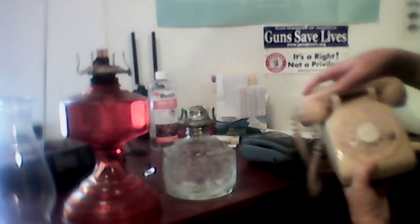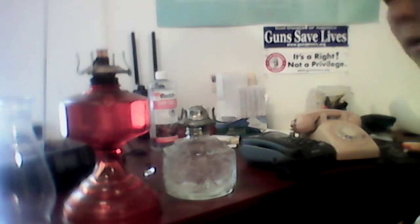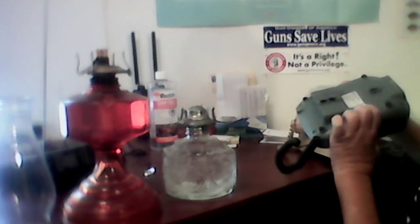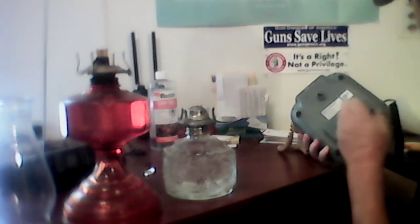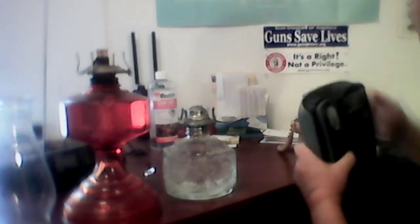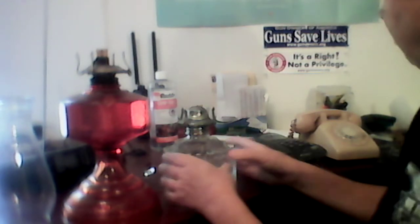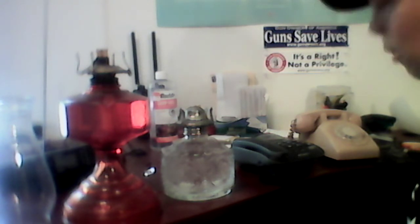I also want to talk about telephones. This is an old rotary phone. The good thing about old rotary phones is no batteries required — they simply run on whatever current's on the phone line. This is another older phone that a buddy of mine, Gerald, gave me. It was in an old house of his that was destroyed in a storm. This was an old Emerson phone, and it doesn't require batteries to work — all you do is plug in the phone line.